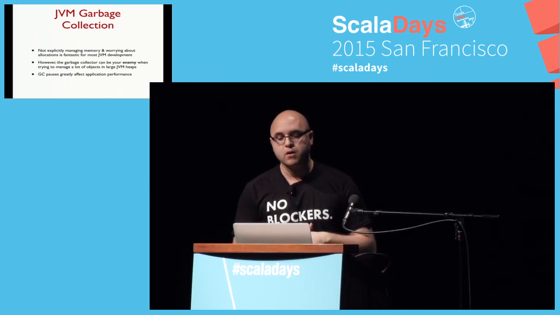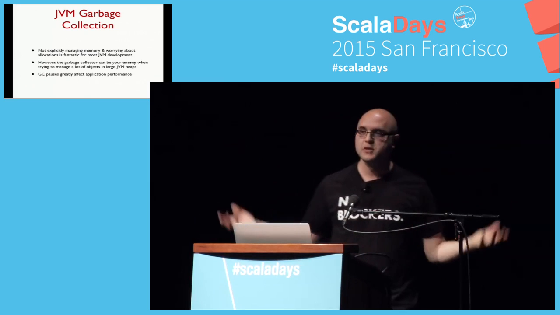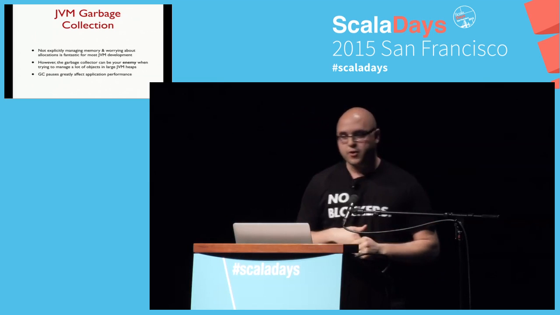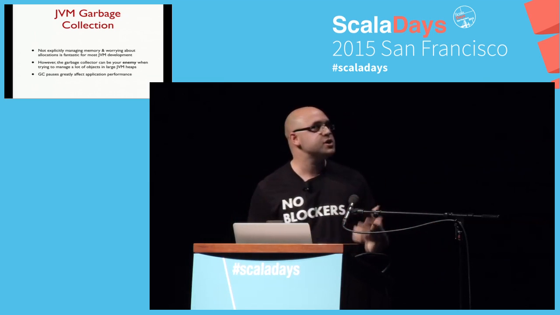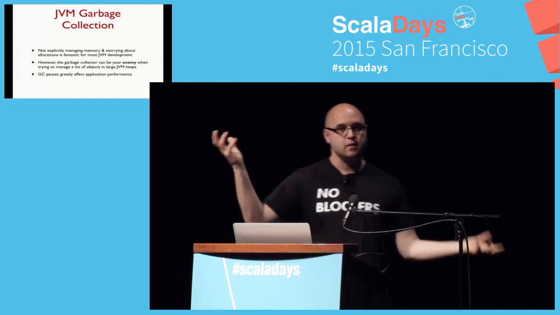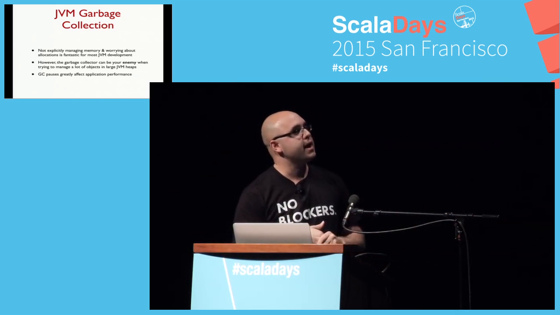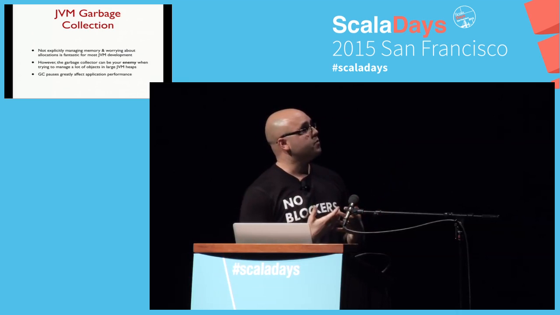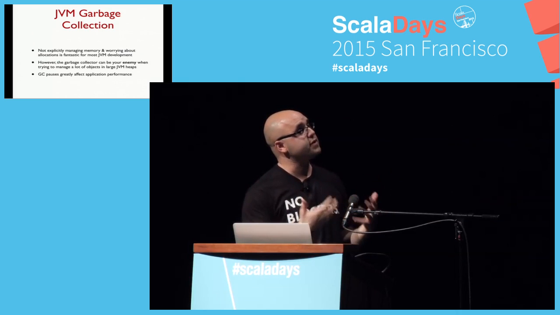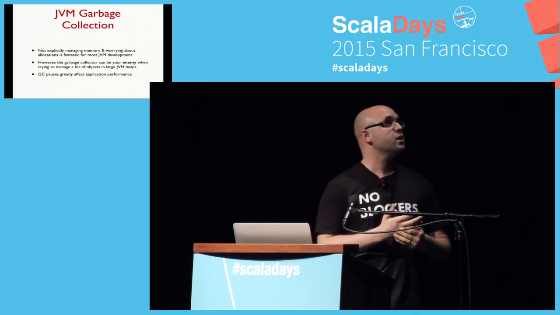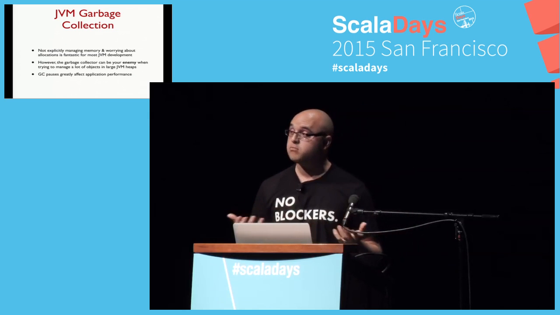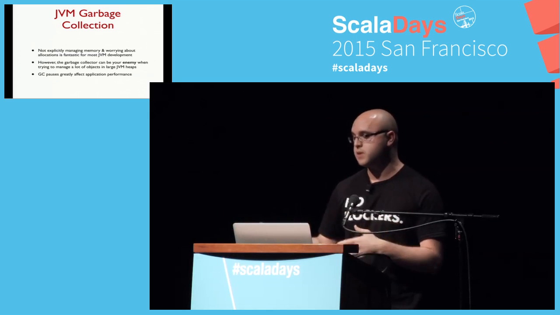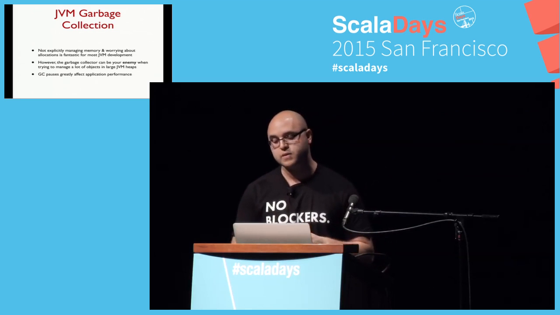Moving on, let's talk about garbage collection. I'm sure everyone in this room at some point has gotten an out-of-memory error in the JVM. Either you're aggressively allocating too many objects, or you have one object that is taking a very large hash table, and your JVM just craps out. The JVM is great for the happy path. The garbage collector, for example, is great when you're not explicitly managing your memory and you're not worried about allocations. It's nice to be able to write a case class, instantiate it, do some operation with it, and then move on to the next bit of work.